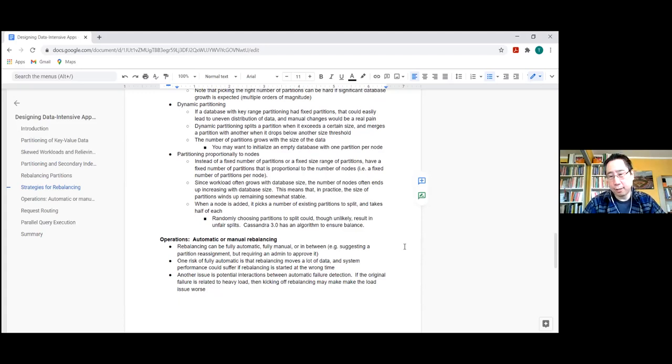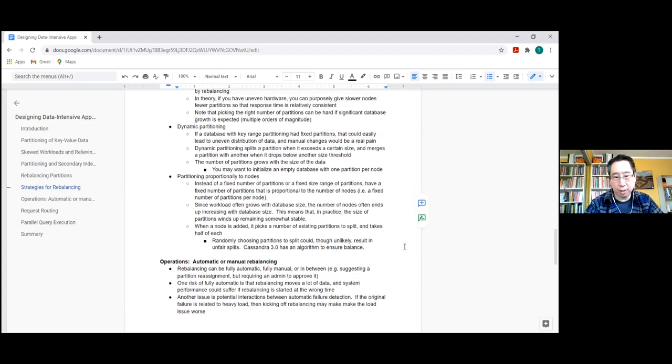But the kind of cool thing is that real world companies, as they grow, what they will tend to do is increase the number of servers. And so because of that, if your size doubles, but you go from three to five partitions, then effectively you've doubled the number of servers approximately. And so then now your partition size comes back down to sort of the original size again. It's a little bit different algorithm with the intent being still that you're gonna have a relatively stable partition size.